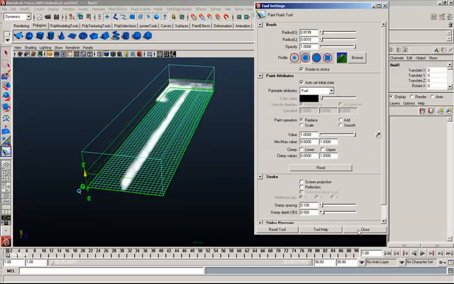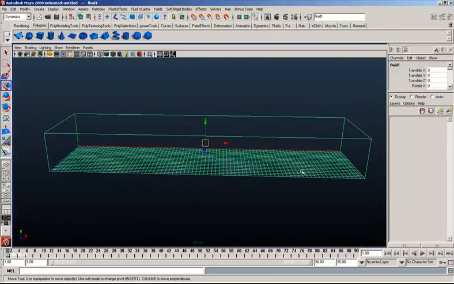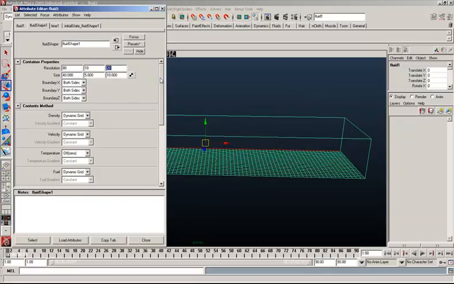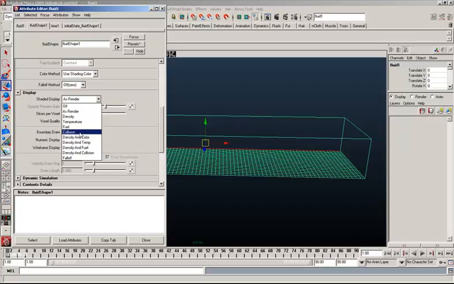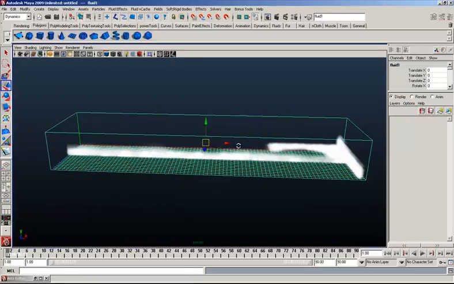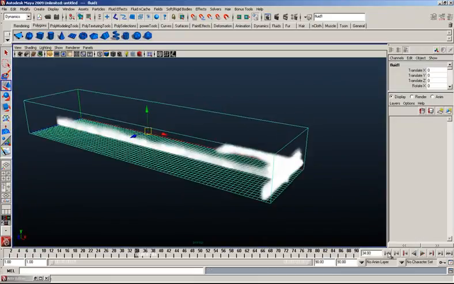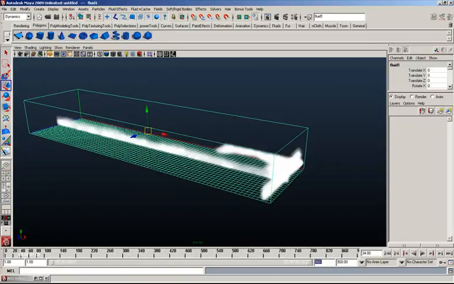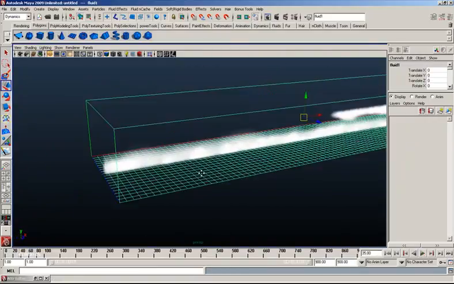Alright. So back to W, and it looks like there's nothing there, but if we change our display to fuel, then there's our fuel. It's painted in, which is kind of cool. It is dynamic, but it's painted in. Now, as we were talking about before, if we wanted to have a combustion, we would need temperature.